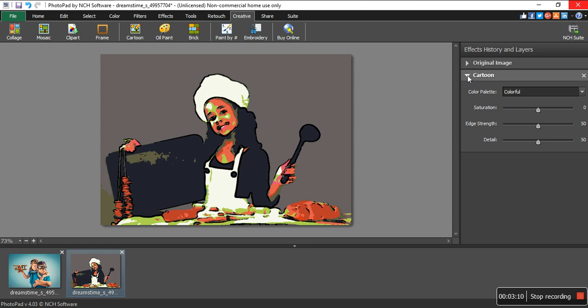So guys, let me introduce you. The first thing that I will show you is saturation. I will show you what saturation does when you put it to -50. It is half black and white. When you move it to this side, it is strong. So guys, let's put saturation to 0, because we want the photo to be normal. We don't want the photo to be black and white.